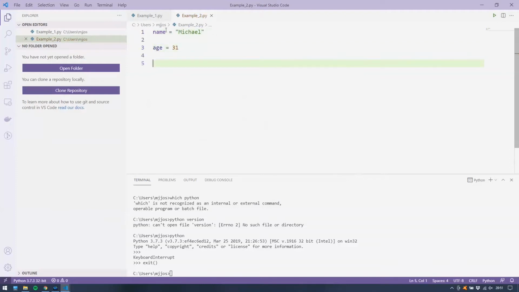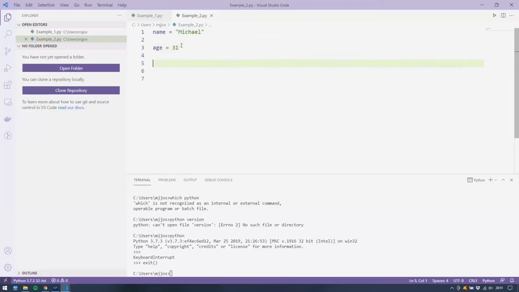So I have two variables. I have a variable called name, and it contains a string, Michael. We know it's a string again because it's surrounded by quotation characters. We have a second variable, and it's called age, and it stores the number, or the integer 31. It is a number, of course. And remember, an integer is a number that does not have a decimal place. So my age is 31.